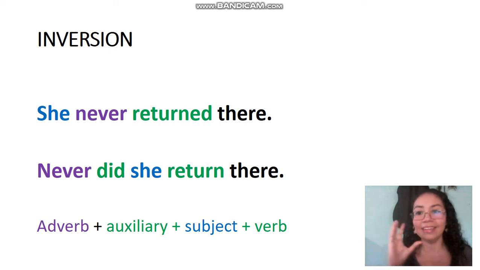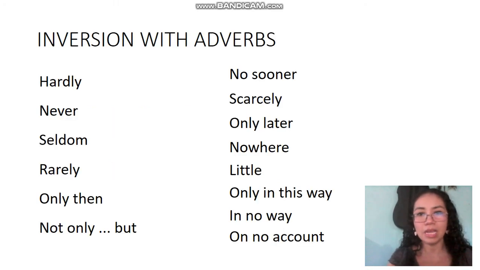Okay, definitely, since you see that something is different in that sentence, your attention gets immediately caught, right? So, what are the adverbs that I can use in this? Normally, the adverbs of frequency, but I have a more comprehensive list in which this structure is more commonly used. Obviously, the adverb never, the adverb hardly. You remember hardly? I'm going to tell you more or less the meaning of these words, so if you don't know any of them, okay?